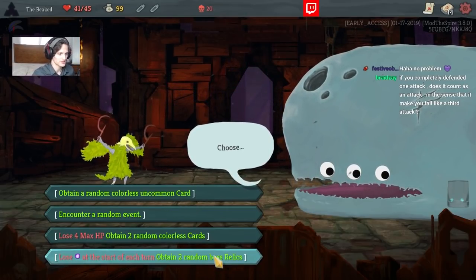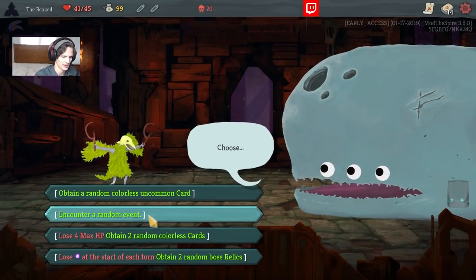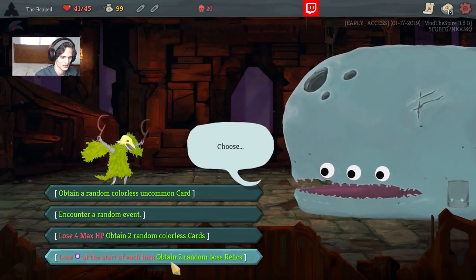Wait, what? You lose energy, but you retain two random boss relics? Encounter a random event? Two random boss relics for losing? Yeah, let's do it.